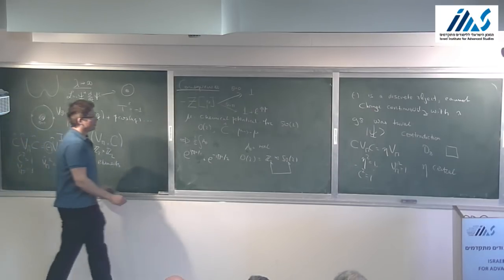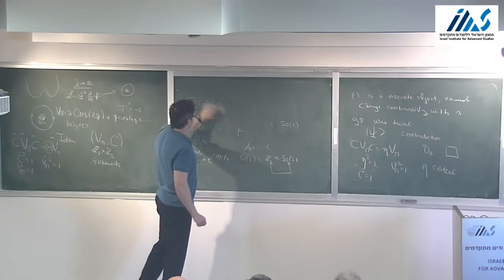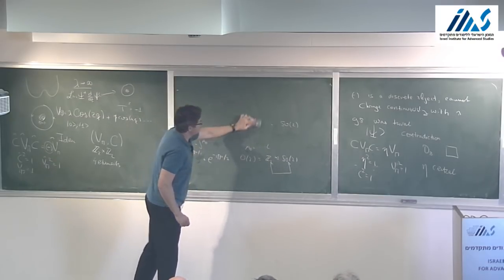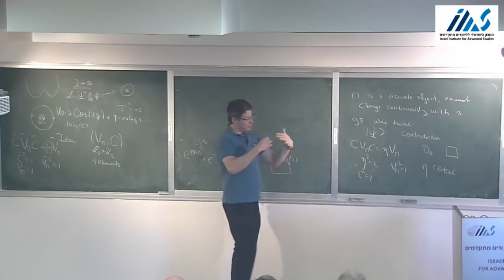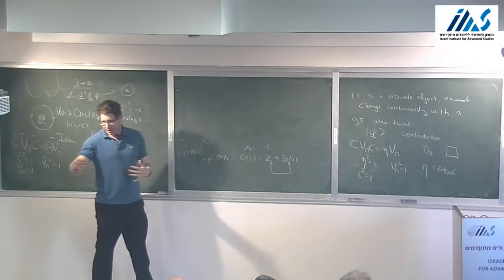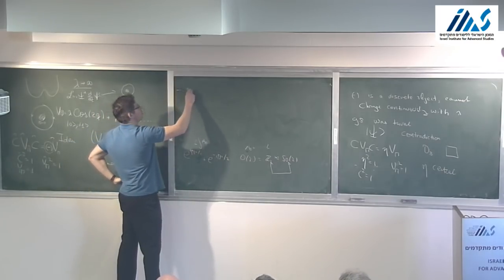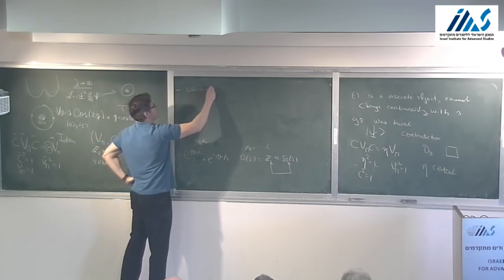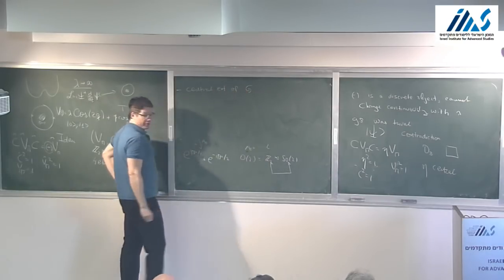Okay. Now another comment that connects it to more recent literature in condensed matter physics is the issue of classification of such things. So here we're talking about a central extension. I'm basically getting to Daniel's question. Here we're talking about a central extension of some group G, which could be discrete.